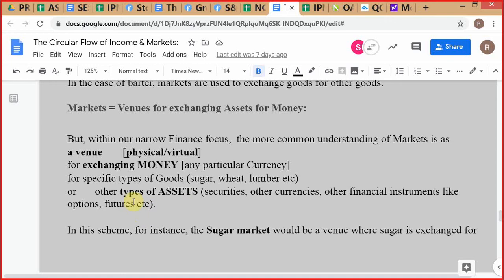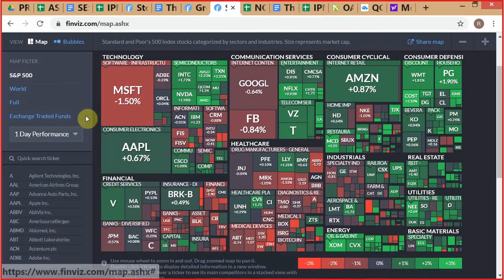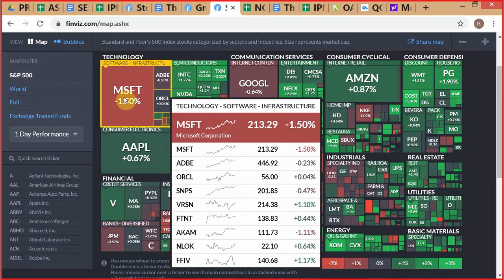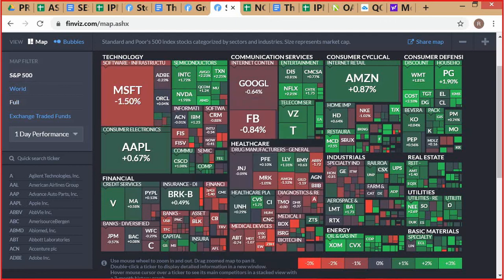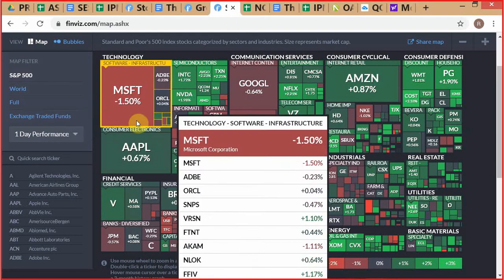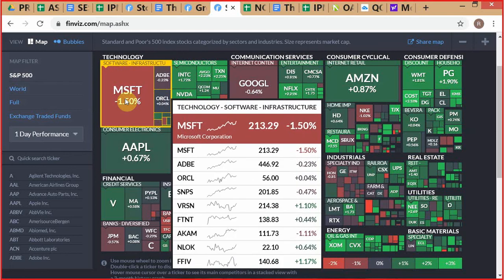If we take this definition and apply it here, you will see that these are all markets. You see this Microsoft, this price of Microsoft, 213. What is this 213? What does this mean? One common stock of Microsoft is worth 213 what, Indian rupees? Yes, Rajat, let's ask Rajat. What is this? 213 is what? Indian rupees? Single price for a single share, yes, but in what currency? Sir, we are operating in the US market, so it is in dollars.